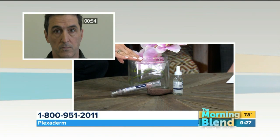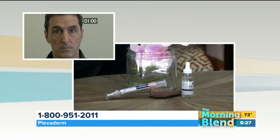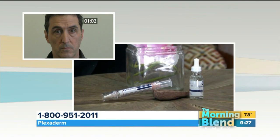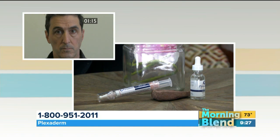The technology is they've taken shale rock and extracted the nutrients from it, which are called silicates — a mineral. They've infused that into the Plexiderm. When you apply it to clean, dry skin, it pulls up the moisture from the skin and then tightens simultaneously to give you that beautiful, smooth, clean appearance. You're out the door in five minutes.